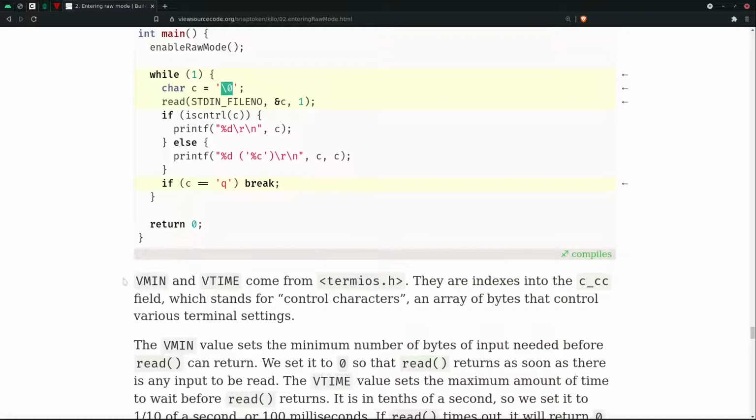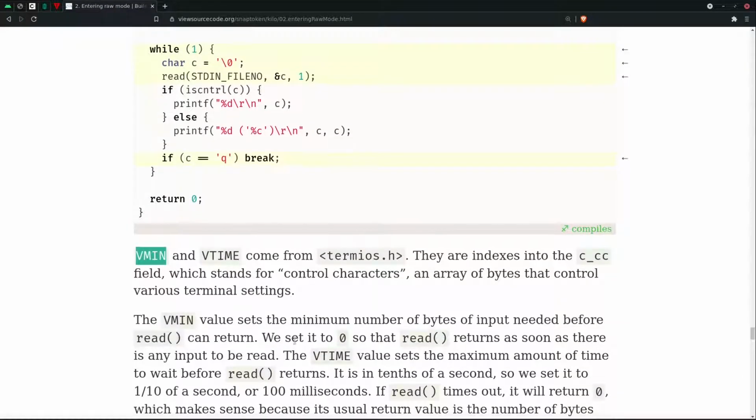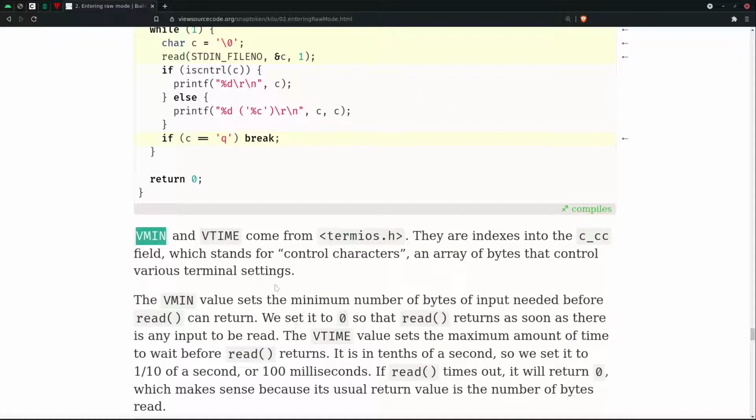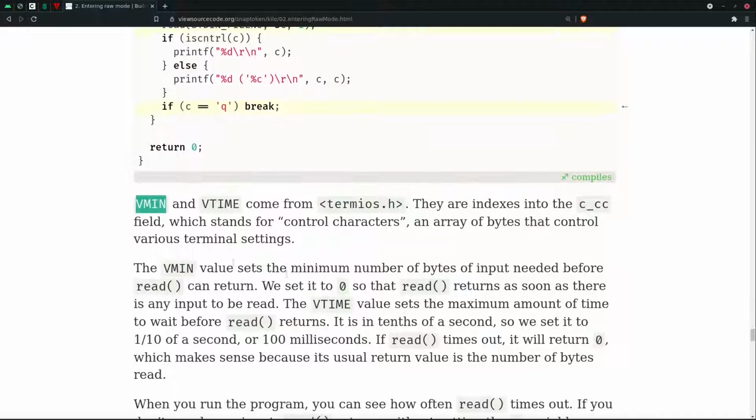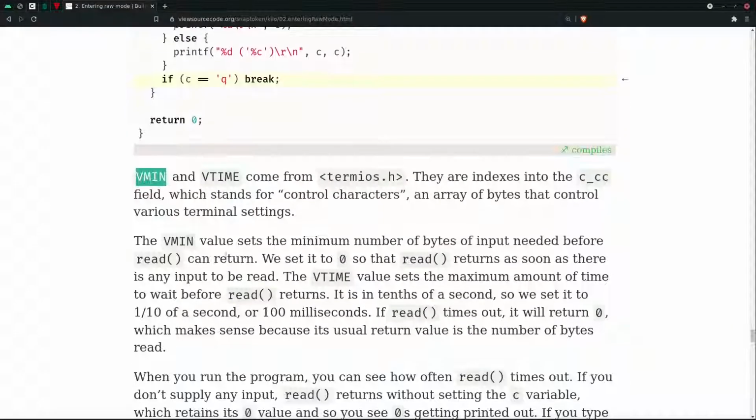Now, VMIN and VTIME come from termios.h. They are indexes into the c_cc field, the control characters, and they change the terminal settings. The VMIN value sets the minimum number of bytes of input needed before read can return.